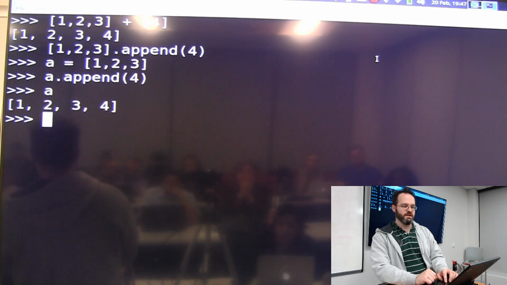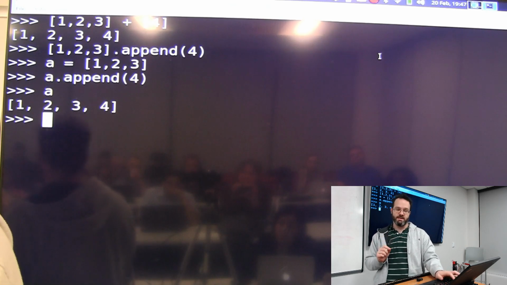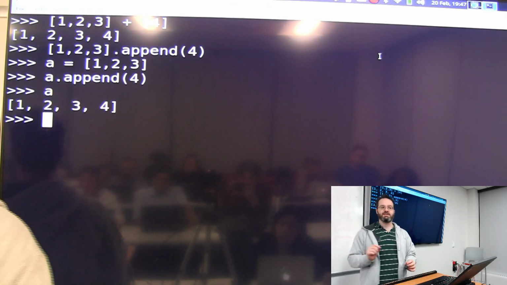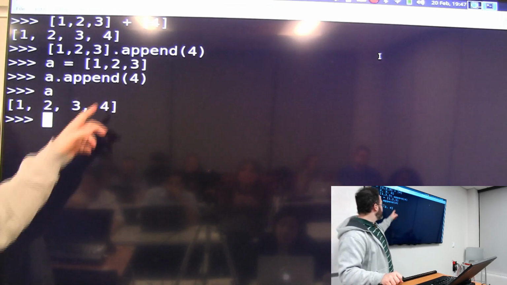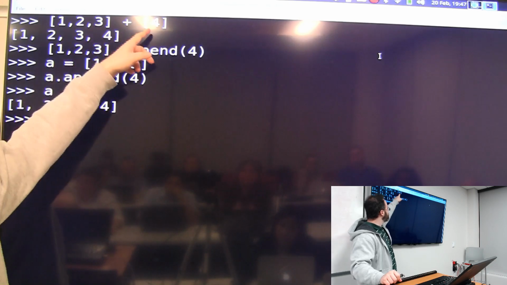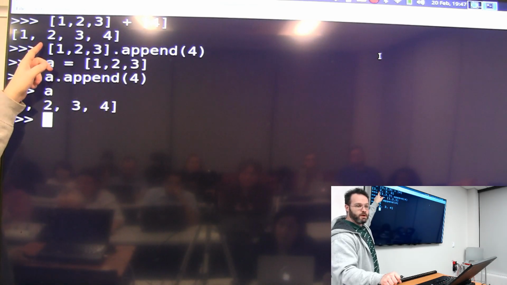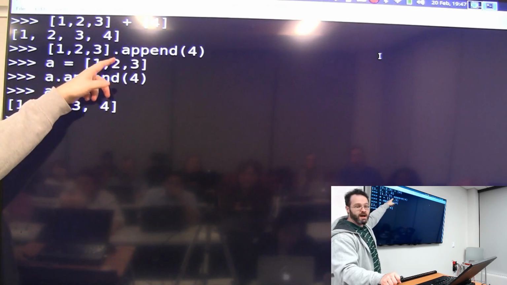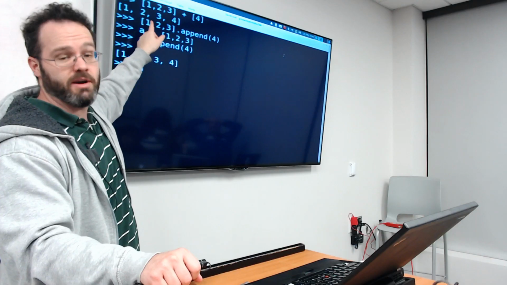So there's one subtle difference here, and that is that a dot append modifies the list, right? I want to be clear that that's the difference. So they're not exactly the same thing. You can use them in similar fashions. When I did 1, 2, 3 plus 4, I got a new list back with 1, 2, 3, 4. When I did 1, 2, 3 dot append 4, I was actually adding one element to this list, but you just couldn't see it because I didn't have a variable name on it.